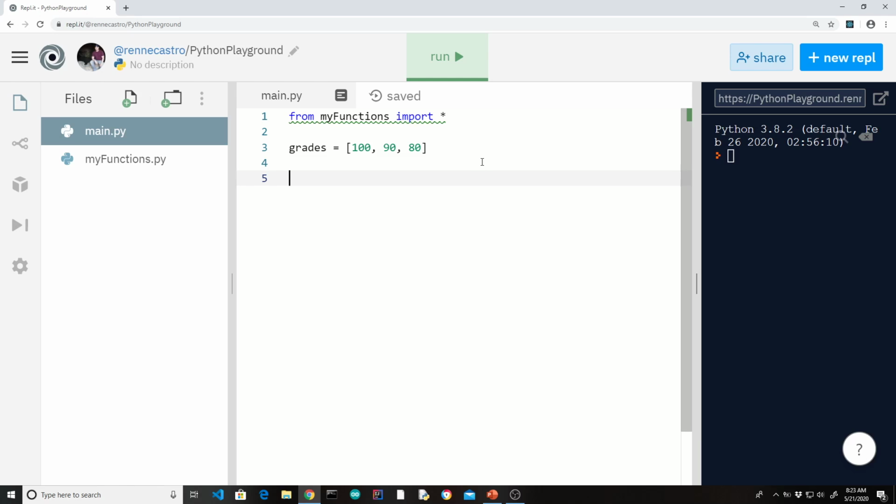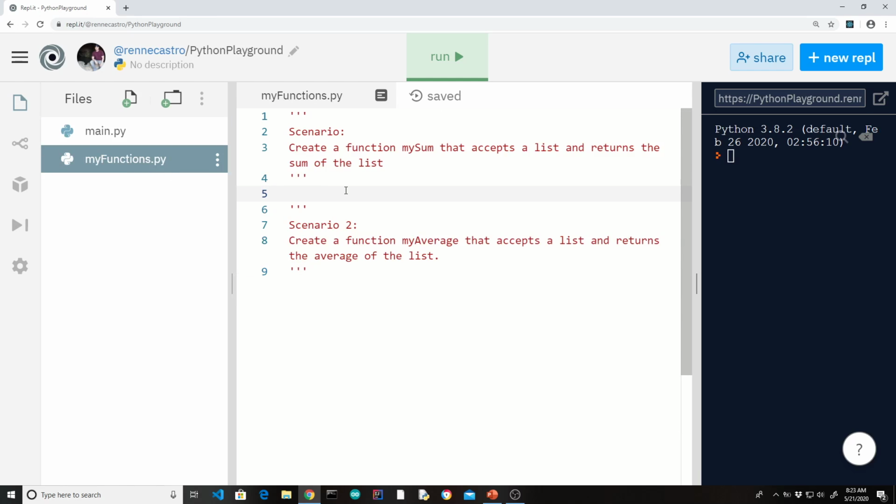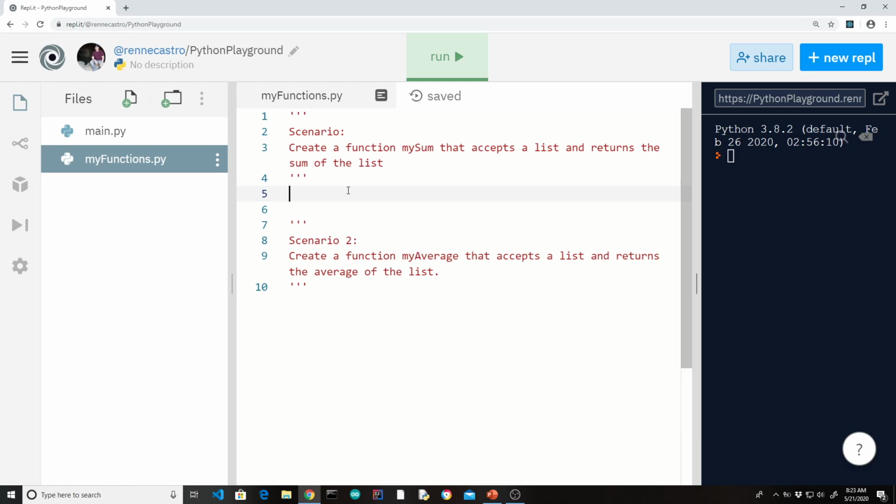In this video, we're going to show you how you can create functions that work off of other functions. So let's start with our scenario. I also wanted to review a little bit of the language that we're going to use to teach you how to construct a function. When you see a scenario that says create a function, immediately you've got to think, okay, I've got to do def.